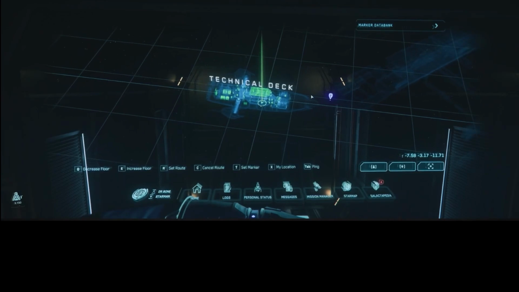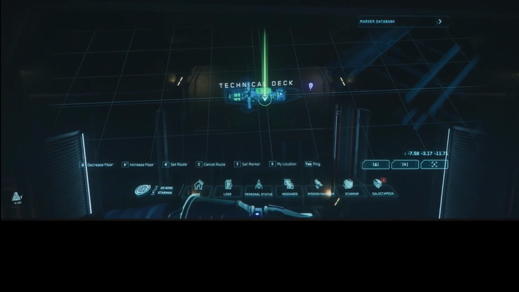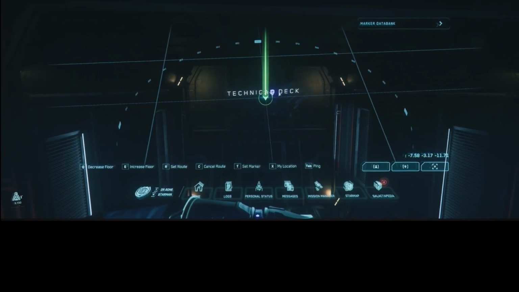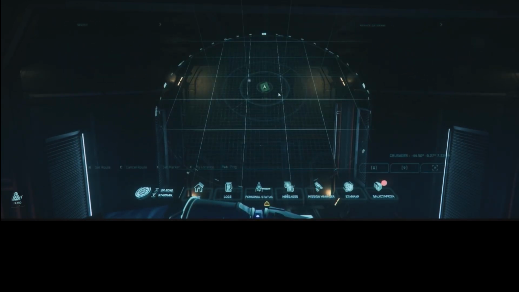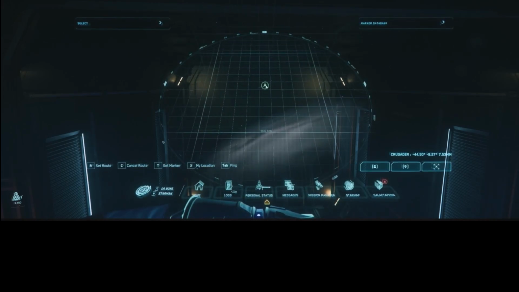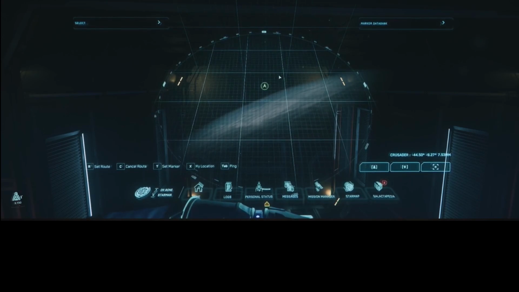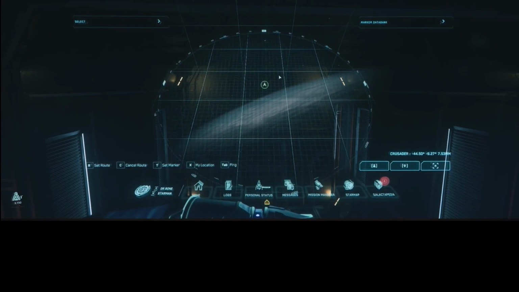What happens if we just take your mouse wheel and just zoom out a little bit? Keep going. Keep zooming out, all the way out, all the way out. Let's go. So, it's not just the interior map, it's not just the radar, it is the map.